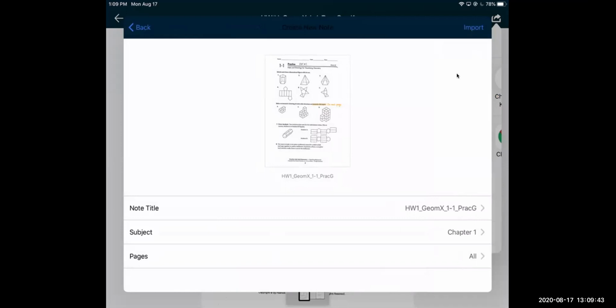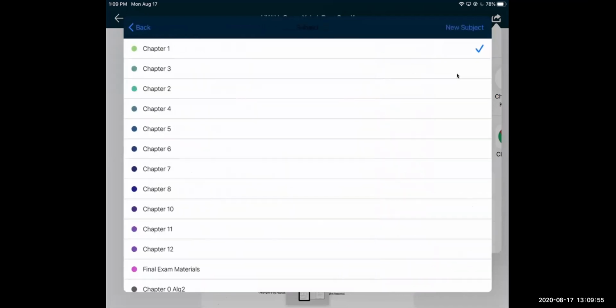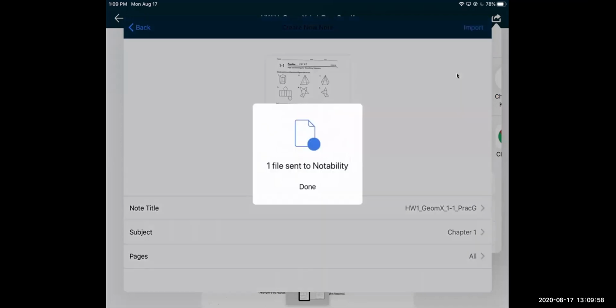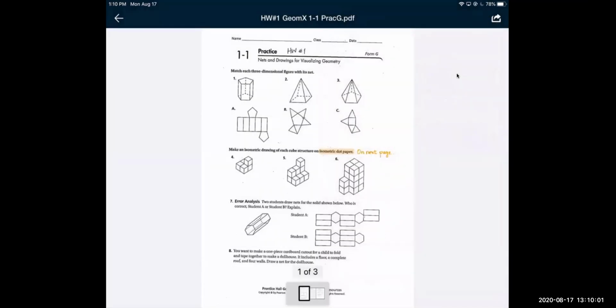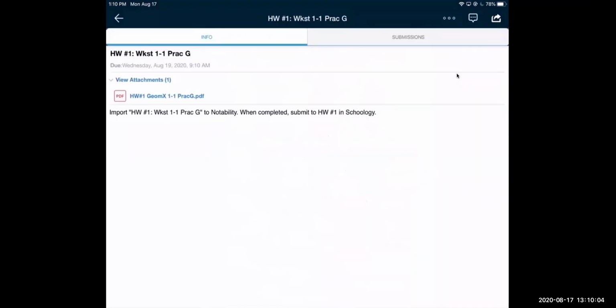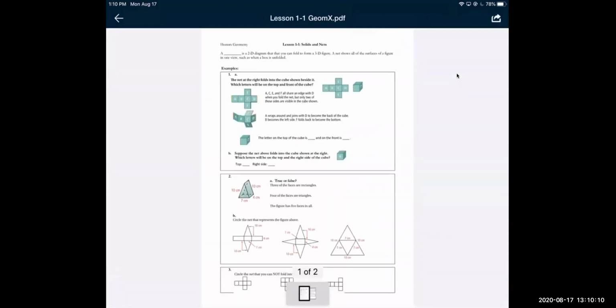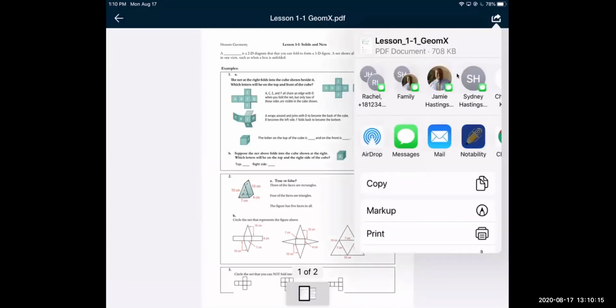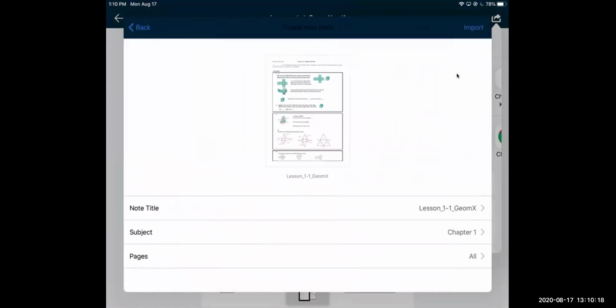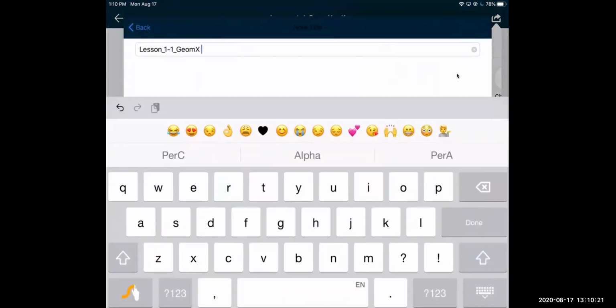And then I want you to set up folders in Notability because after about tomorrow, everything is going to be in one big lump and it's going to be really hard for you to find things. So if you have not set up folders yet, I'll talk about that in a minute. I'm going to go ahead and pull that into chapter 1. Okay, and then also go ahead and get the lesson 1-1, same folder, the lesson 1-1 folder, the first document. It looks like that. Okay, go ahead and pull that into Notability as well. And I'm going to call this period D for lesson 1.